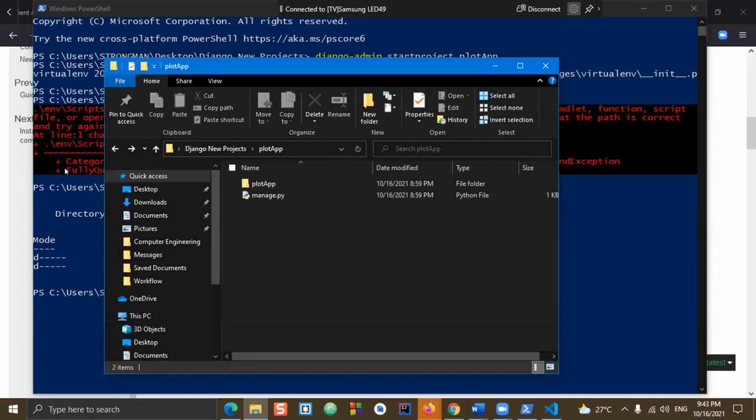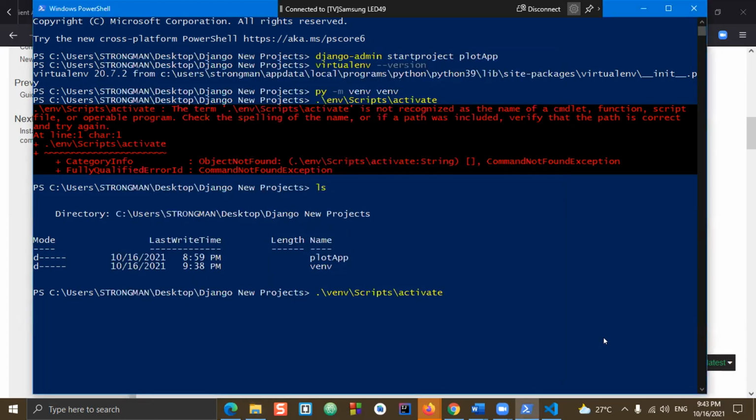All right. So go back to the terminal. This is the folder. Go back to the terminal. Okay, I'm here. Do cd plot app.